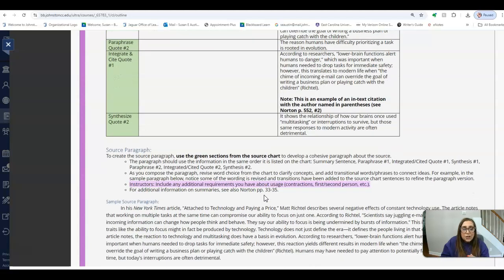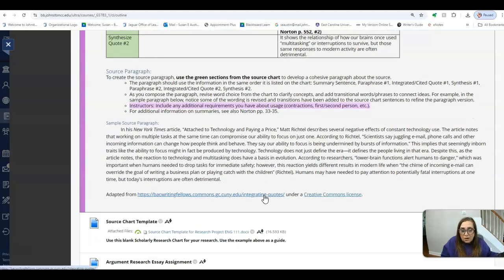After you do that, you're going to write a source paragraph, and this is where you annotate the source. So what you do is you're going to want to set it up with an introductory sentence to explain what the article is, where it's published, who wrote it, and the main idea. You're going to give some summary of the source. After you do that, you want to analyze it a little bit. You want to go in and make some statements about the importance of the points made in the source, and you kind of want to evaluate the important parts of that source that you want to showcase.